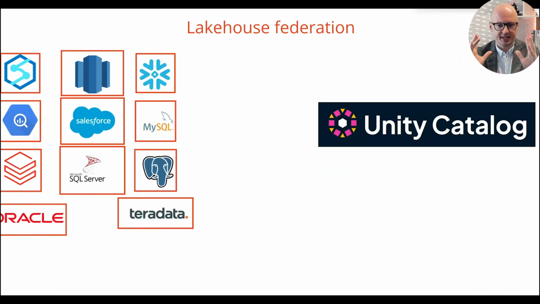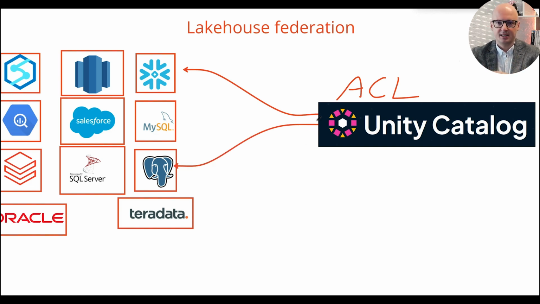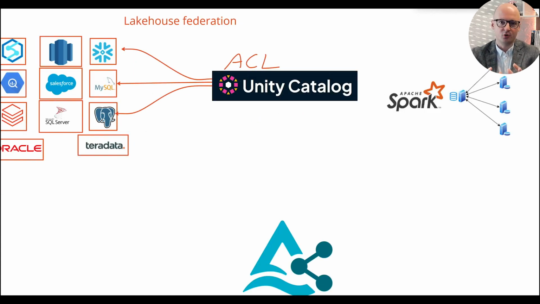With Lakehouse Federation, you gain a unified view of all your data inside the Unity Catalog. Unity Catalog acts as an enterprise data catalog where you can manage permissions and view lineage. From Unity Catalog, you send real-time queries to analyze data or queries for machine learning purposes, and you don't need to move data to make these analytic queries.